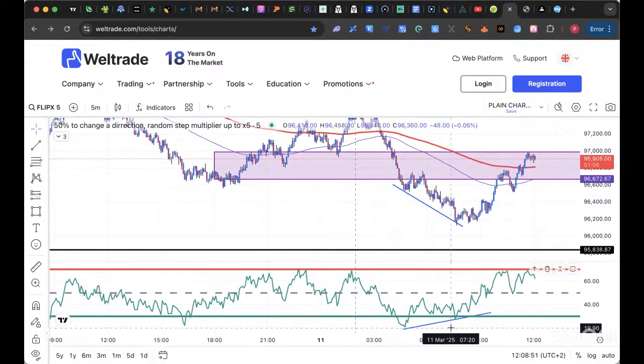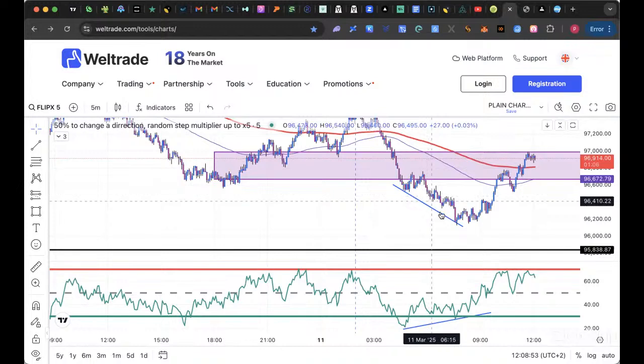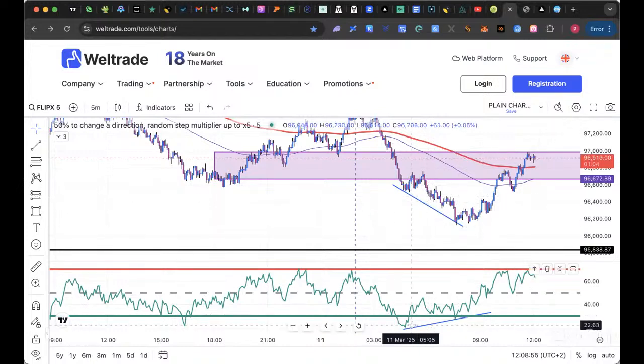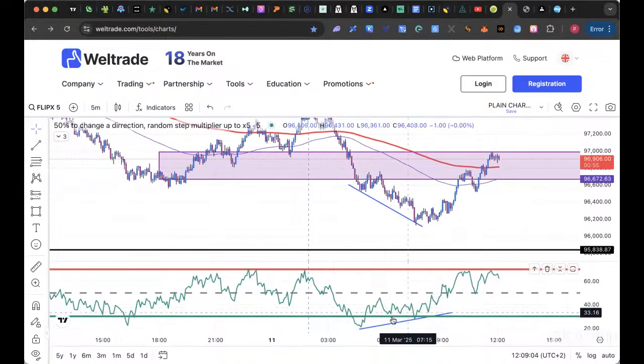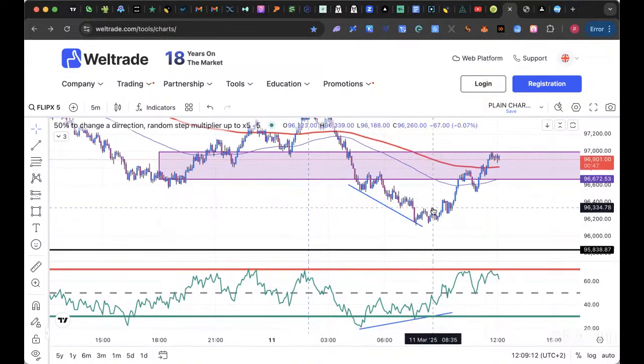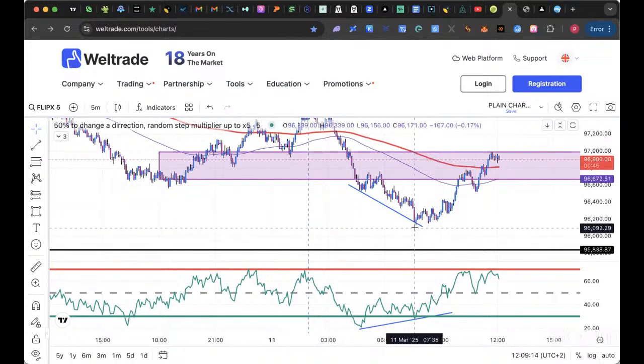So here, the market was creating a lower low. Here, the RSI was creating a higher high. So that means there's a potential reversal ahead. And so that's what you had here. So this is a divergence, and this is the lowest it went. Then it came here, right? Came down. So this is the lowest.